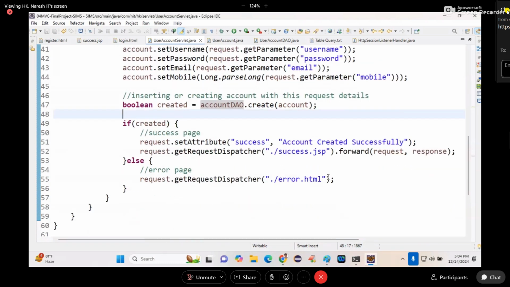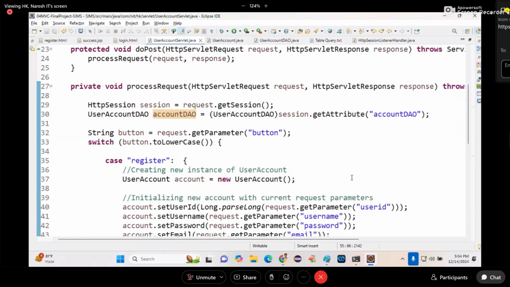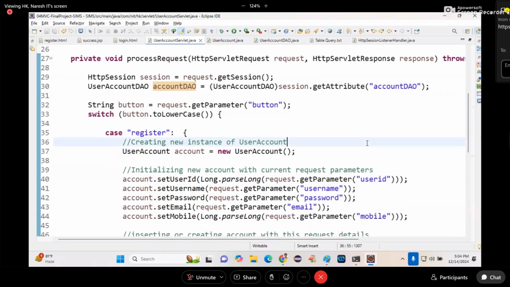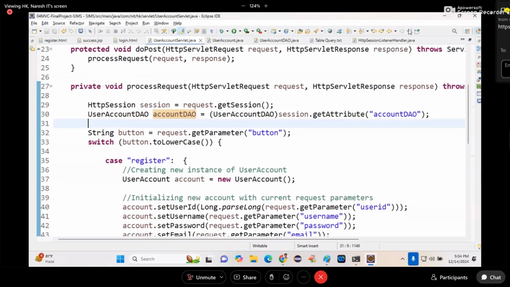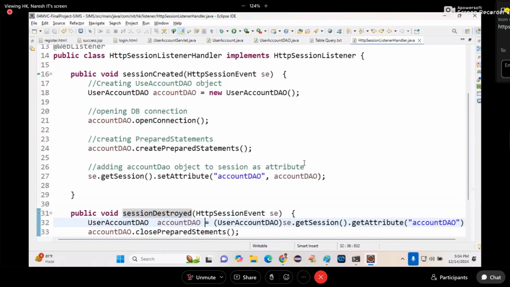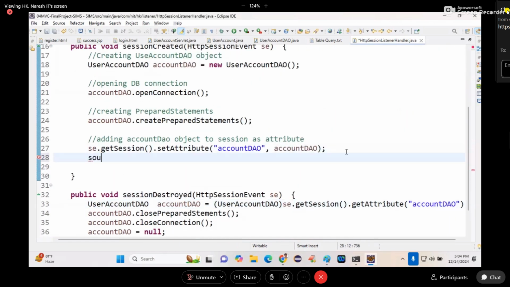Okay, done. We completed the create option successfully. Let us go and check. I wanted to execute this to see whether it is working or not. If you want to write some SOPLNs, I will write here: System.out.println("account object is stored in session" + se.getSession()).